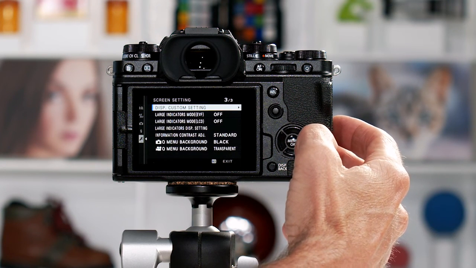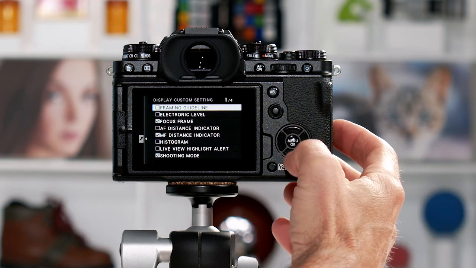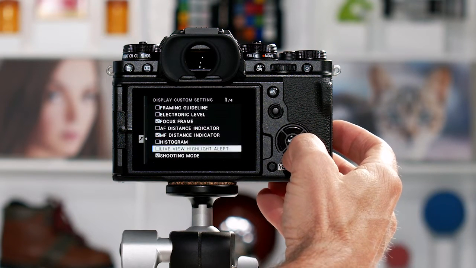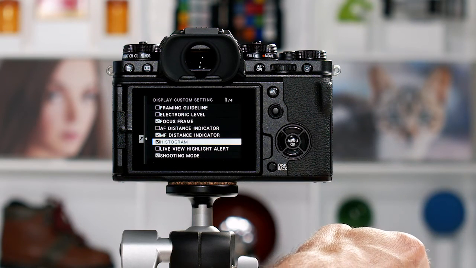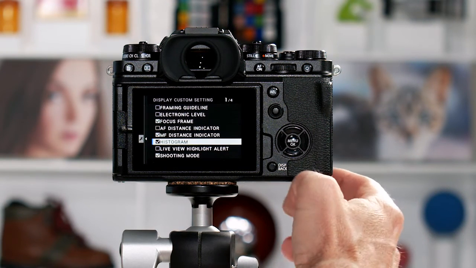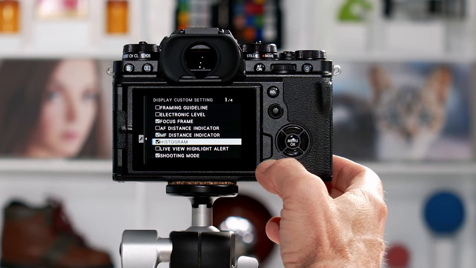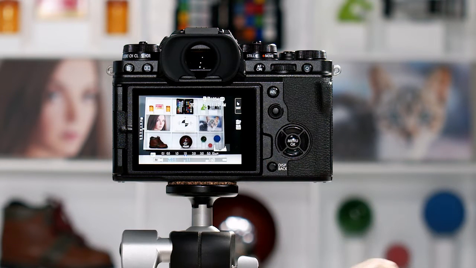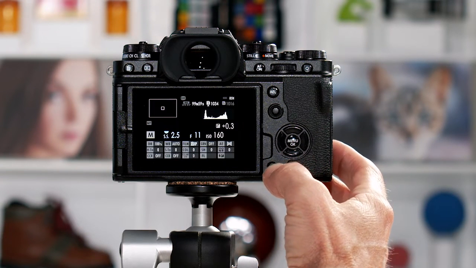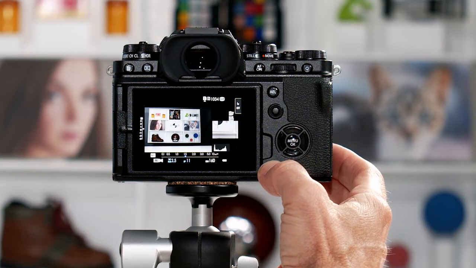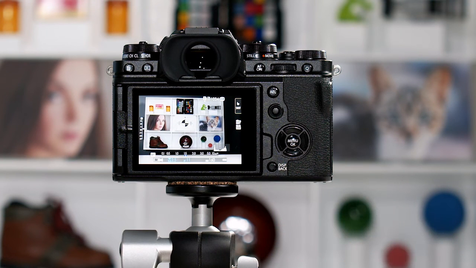And we're going to go to the right here. And there's going to be all these different options in here. But what we want is the histogram. And so we're going to give that a little checkbox. We're going to look at the rest of this more closely later. And we're going to back out of this. And now we're back here and boom, there we got our histogram. We don't want it, we can turn it off. So as we cycle through the display options, we now have that histogram in there.